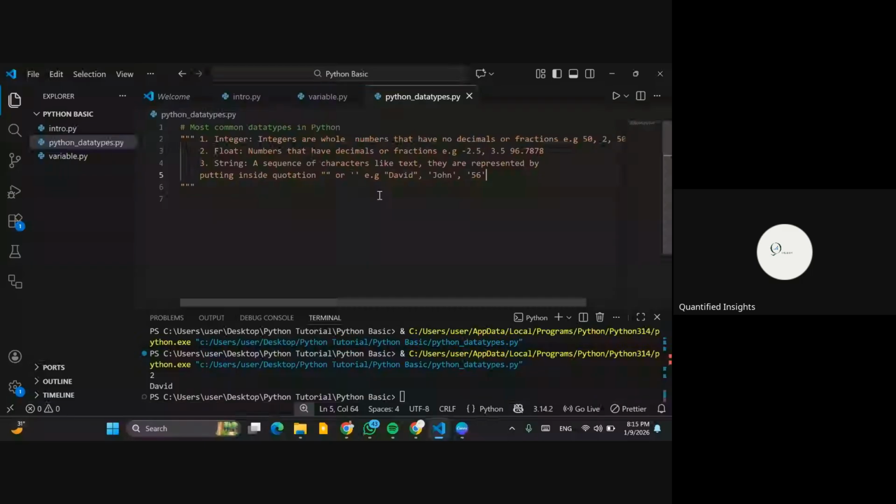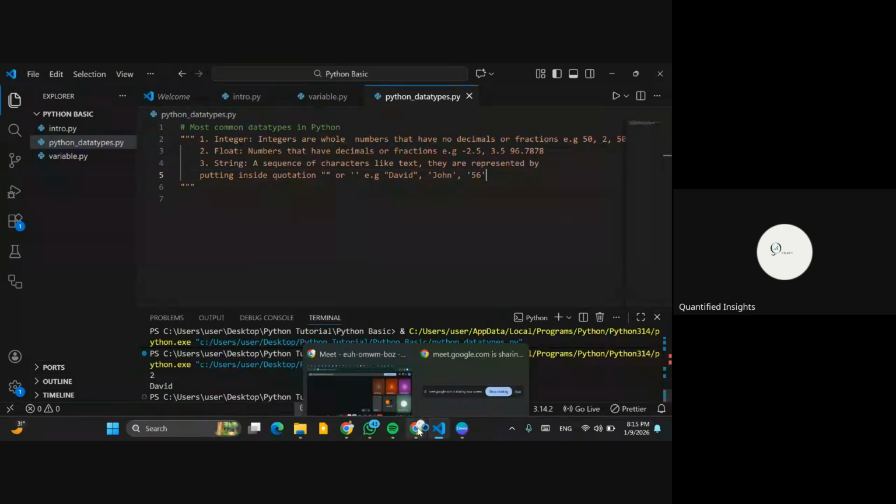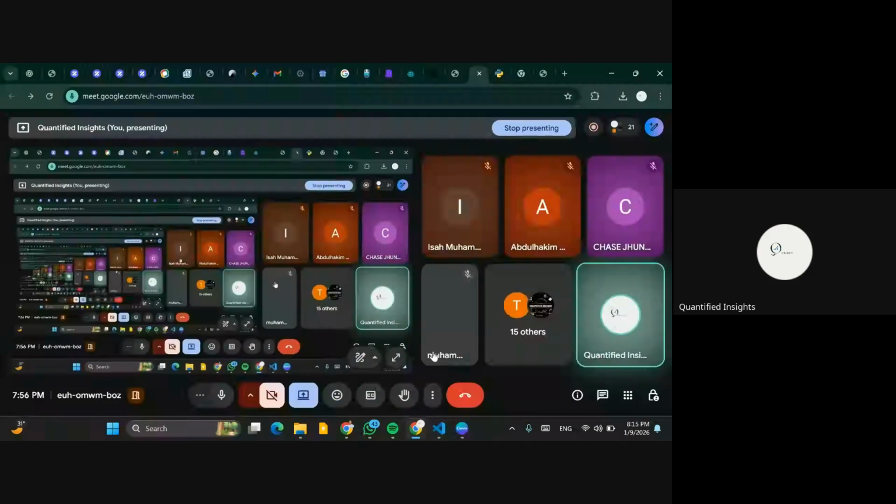Is it a string or an integer? It's a string. Why is it a string? Because of the quotation mark. Who said that? Quadri, God bless you.